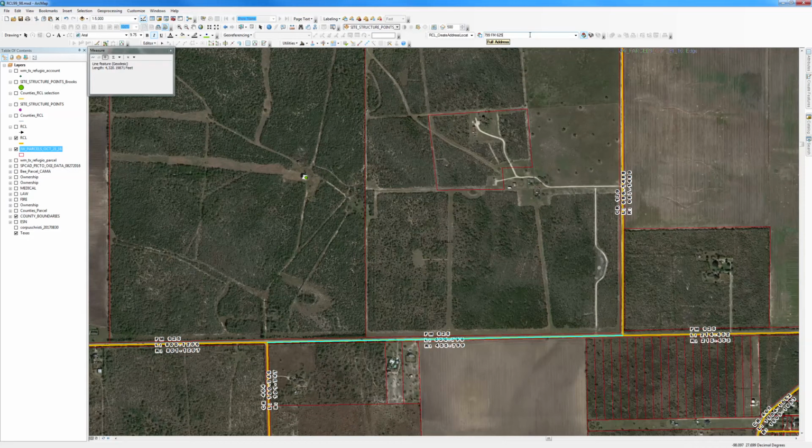I'm going to remember to put the city's name, and there you go. It is giving me the address of 799. Thank you.